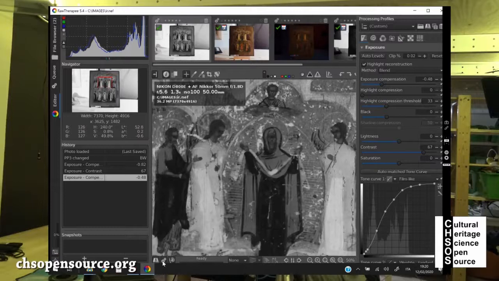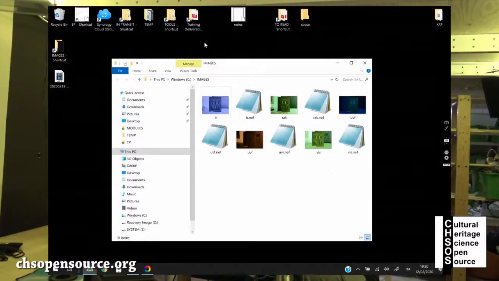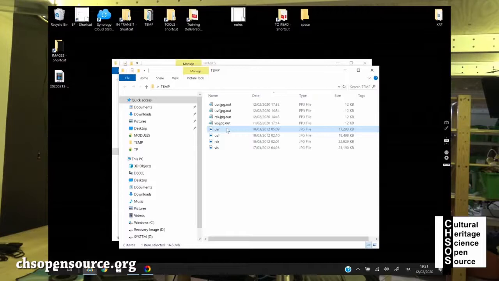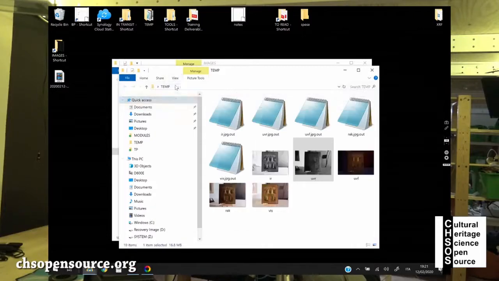So we can click gears over here as usual. So we save the image, we export it as a JPEG. Okay, the image will be here in temporary. Actually, we can see view extra large icon, so we see already the image, and there it is. This is our IR image in black and white. And so this is all about the infrared photography method.